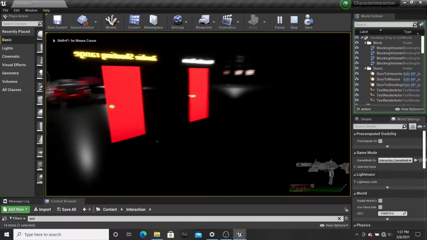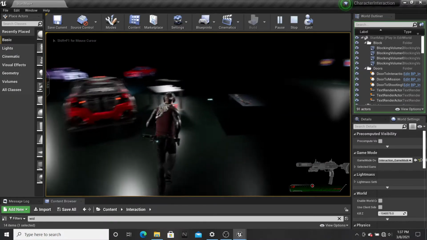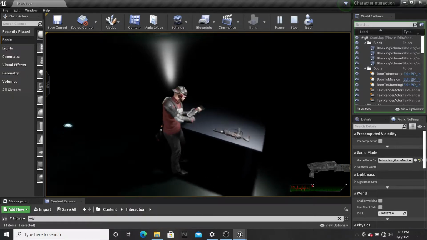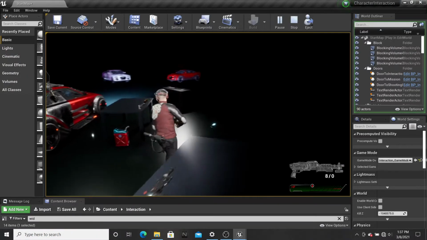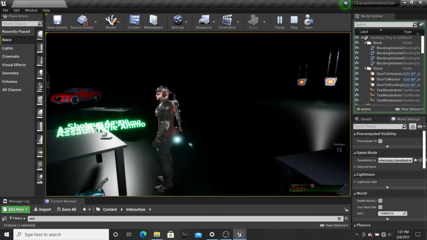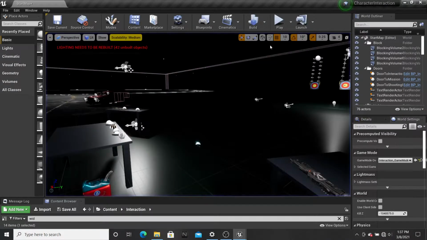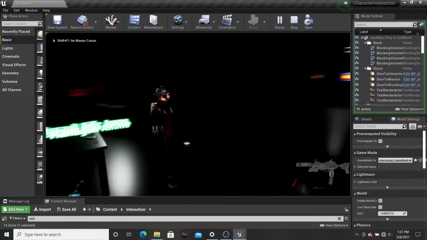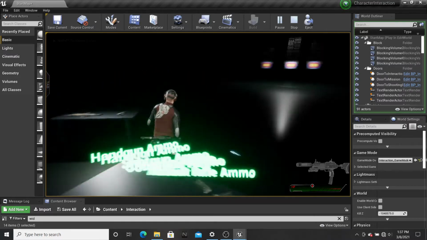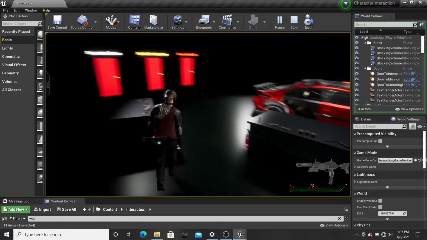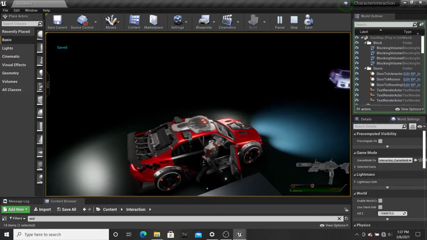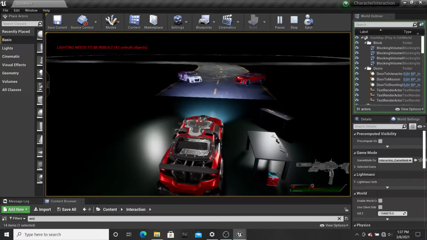All right, guys. As you can tell, I'm loading from the wrong place. I was running around testing it out. If I come up here and grab this, it's going to save. There's one slight issue I've got to work on, I'll show you in a second, but it's going to save that. Oh, grab that. Saved again. Okay, so now when I leave, if I come back, that's where I'm going to be. I'm sitting right here in front of the ammo. Now, rotation hasn't been done yet, so I've got to do that next. But yeah, we have a basic save system, and we can go anywhere in the map, and we should be able to save.